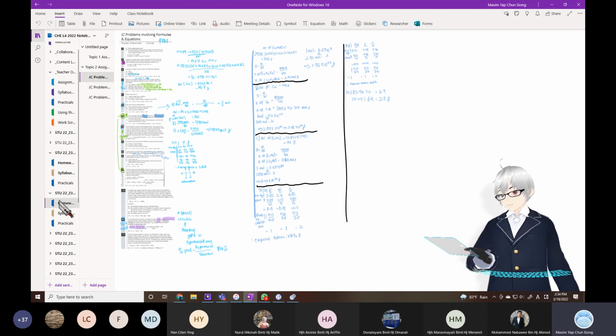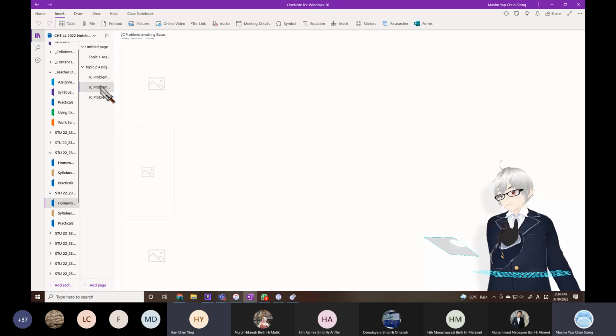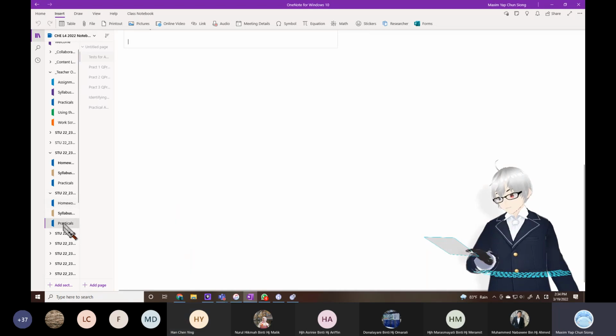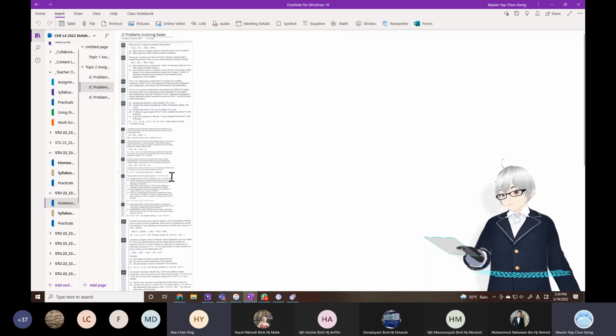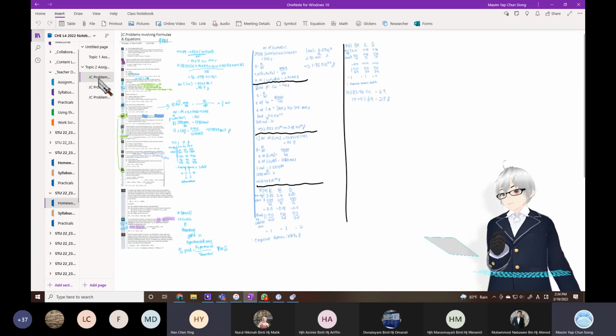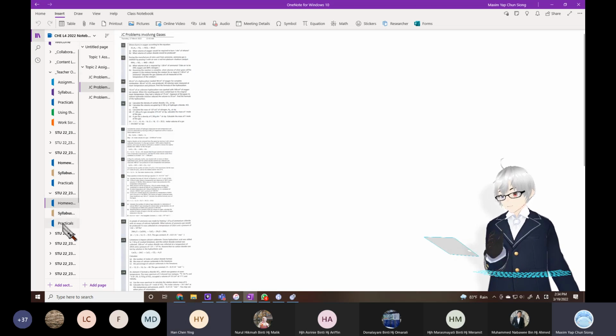Because it is bolded. If I click away, you see it's no longer bold. It's automatically bold. See, now it's not bold anymore, right? Because I've already looked at it. I see. So it's very useful.